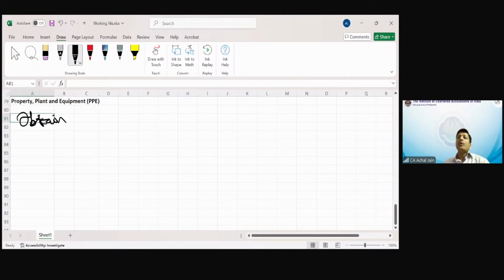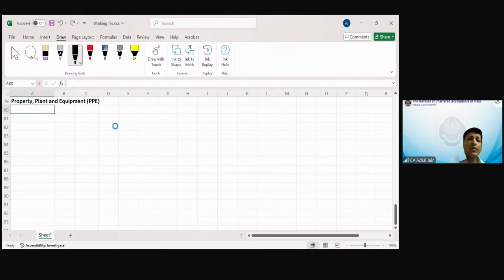So technically, what do you call that listing as? Tell me quickly. Anyone? Any thoughts? So when you say obtain a list of PPE, what does it mean? What is required to be obtained? Are you talking about the fixed assets ledger? Are we talking about the schedule, which is included in the set of financial statements? So what is it which you will consider? Very good. Shivansh says fixed asset register.